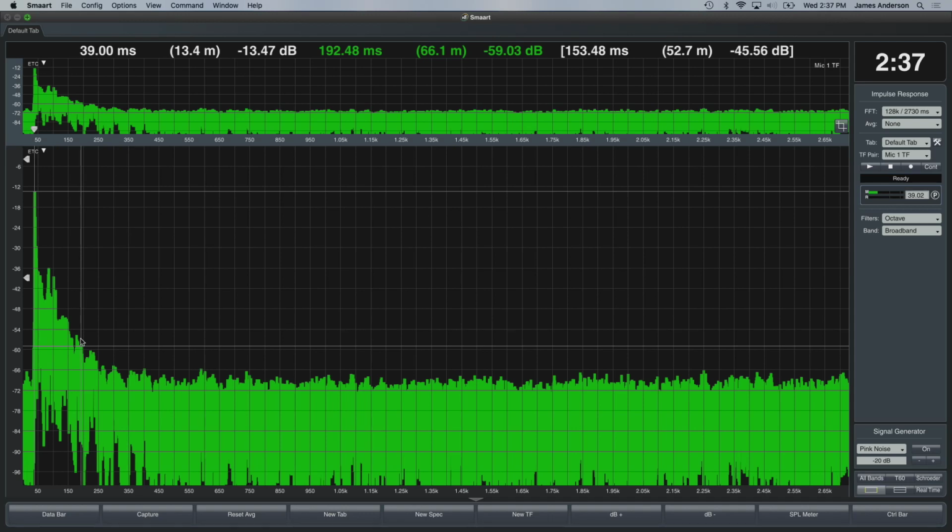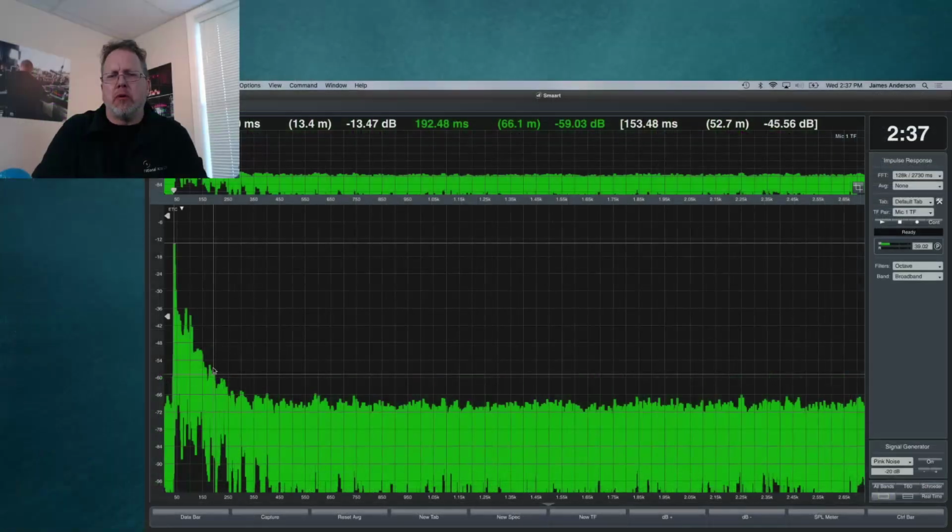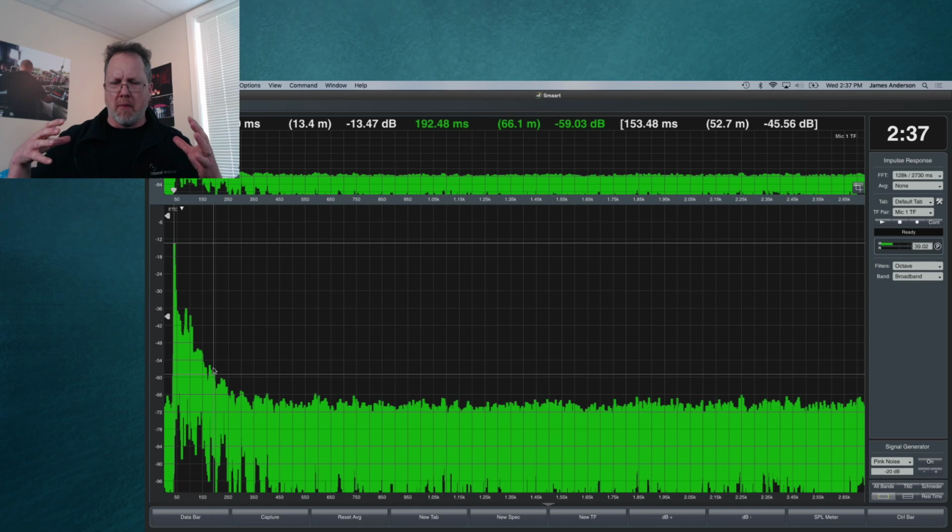Or when you get into measuring low frequency, the live IRs, the largest FFT you can run in a live IR is the 32K FFT. The default is an 8K FFT. That size FFT is really, I think the technical word is shitty, for measuring subs. And so one of the things that we're working on with 8.5 is to give you a better set of tools for measuring low frequency and be able to start filtering impulse responses like I just did there. That's a good helpful way.